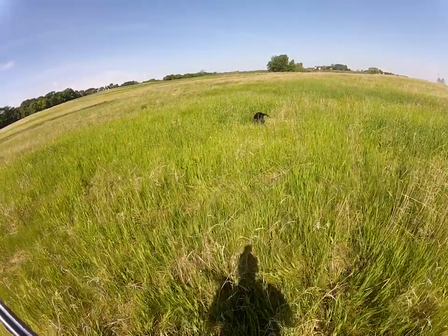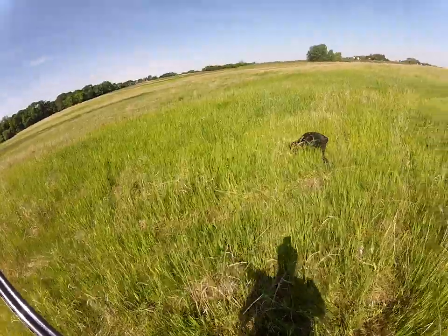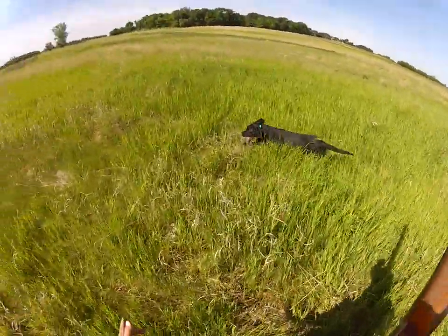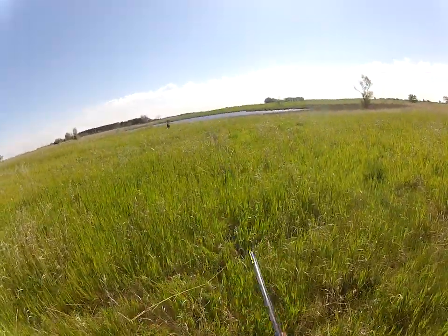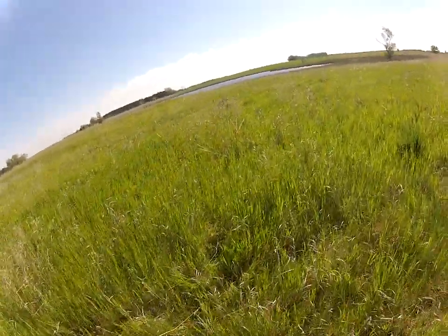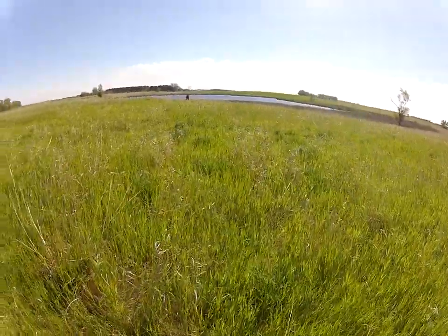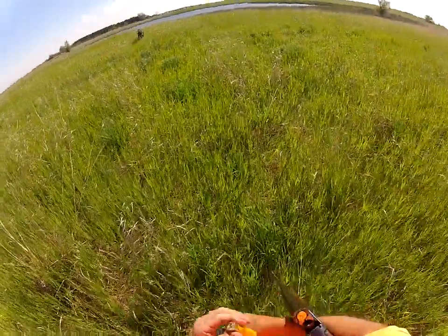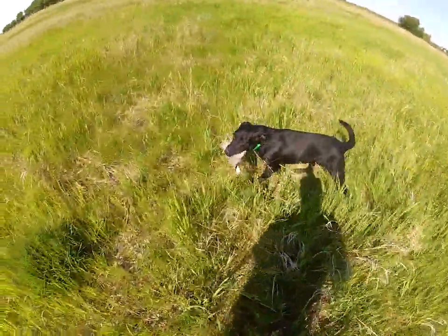Hunt him up. I think this one ran around. Yeah, caught that one too. Dang it. But I'm at least going to get the shot in there, Jody. I kind of taped these birds a little bit so they wouldn't fly too fast, so they wouldn't get out of sight on them. Good boy.